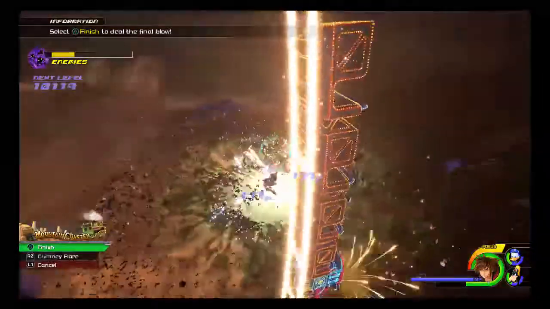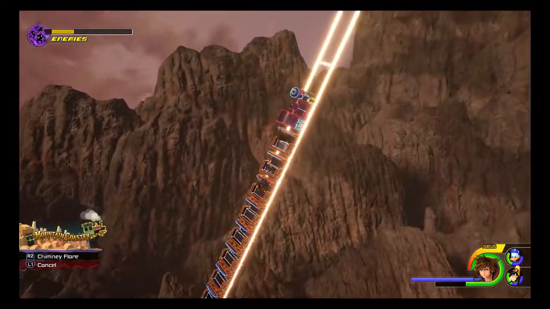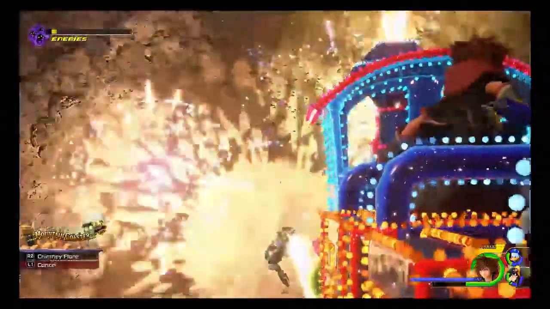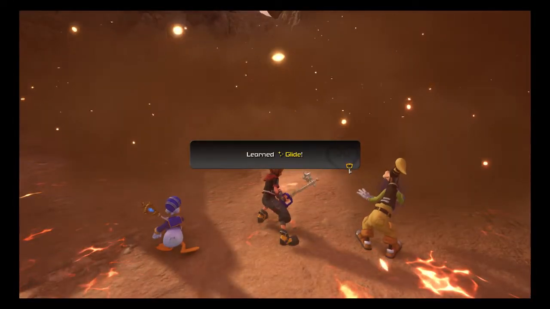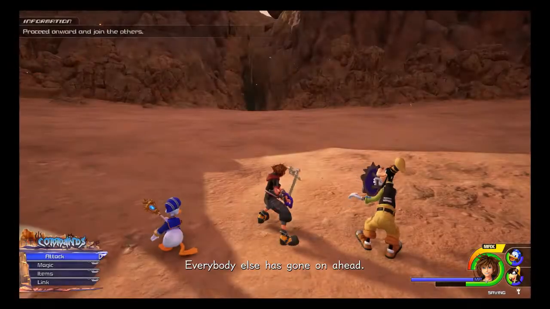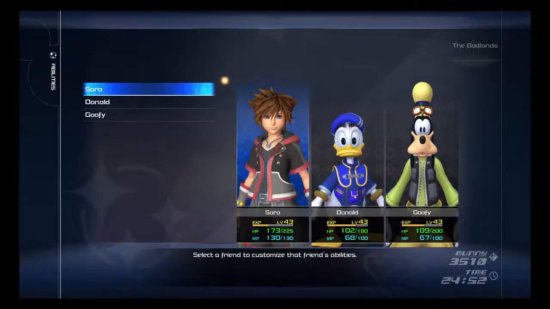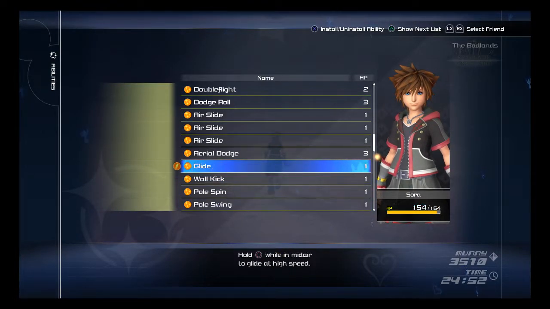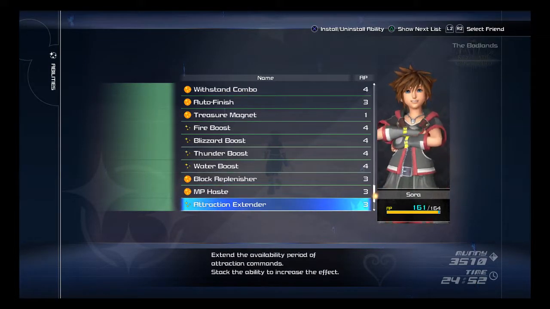Gotcha. The final blow. You're gonna like this. Let's finish them off. This is gonna be good. We got him. Final blow. Item slot unlocked. Nice. Glide. Awesome. Everybody else has gone on ahead. Glide, glide, glide, glide. Air combo boost. Nice.